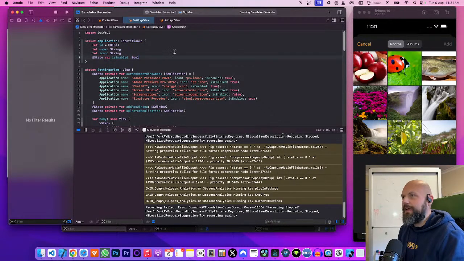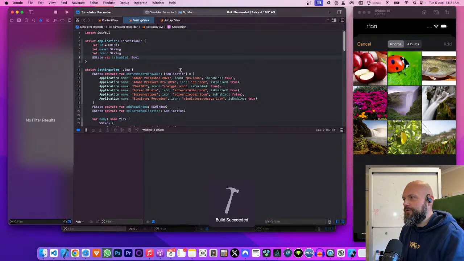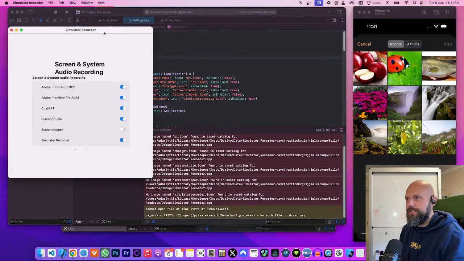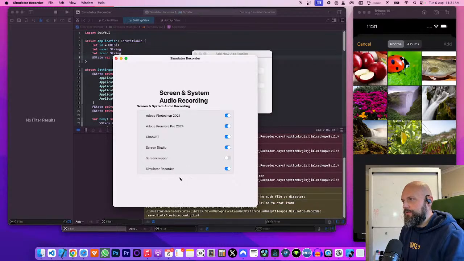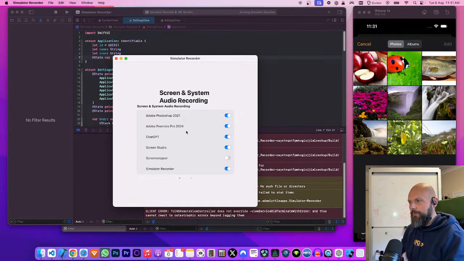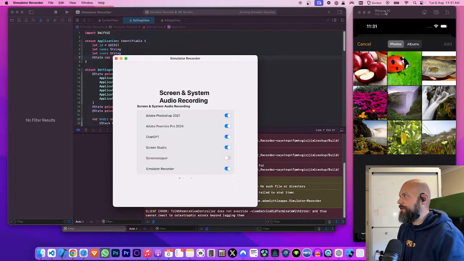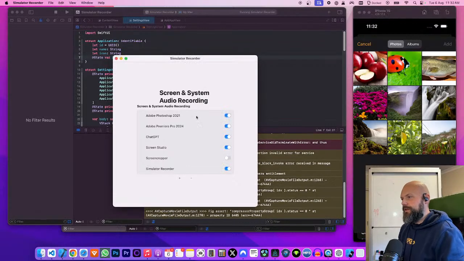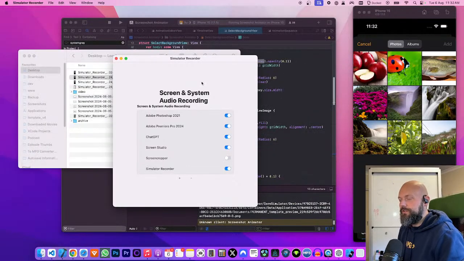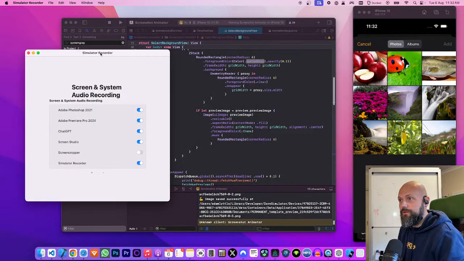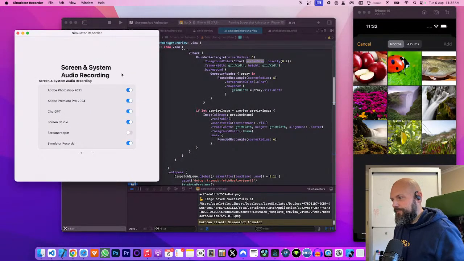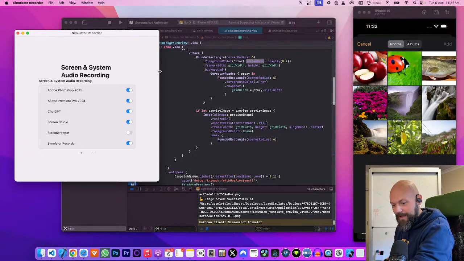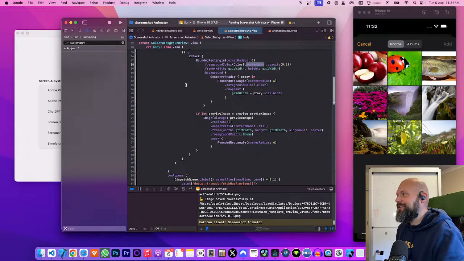So we got the app. Let's go. What I want to do with the app, this is what I've been working on, is add the windows that we are capturing. At the moment, it's hardcoded that it captures the simulator, and I want to start coding so that it captures whatever windows we want. So I'm going to do a live coding session running through that. We'll see how it goes. I don't know how this will go.